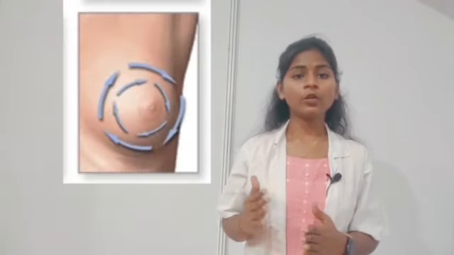Keep the right hand under the head, keep a pillow or folded towel under the right shoulder, and use the fingers of the left hand to palpate in a circular motion. When palpating, pay attention to the area between the underarms and the breast.